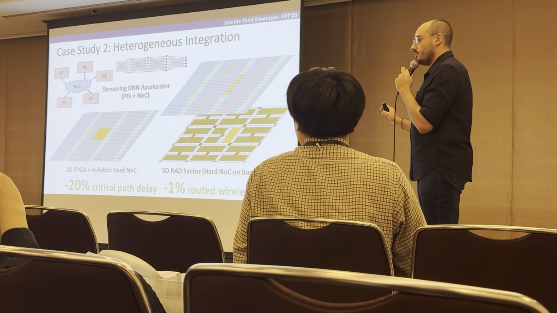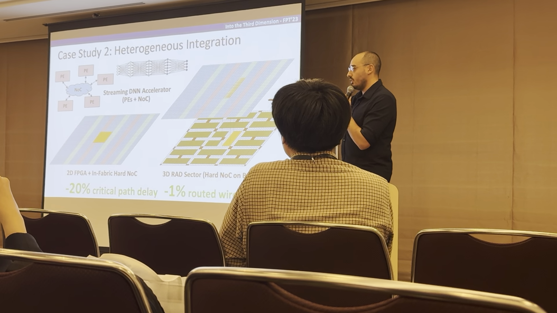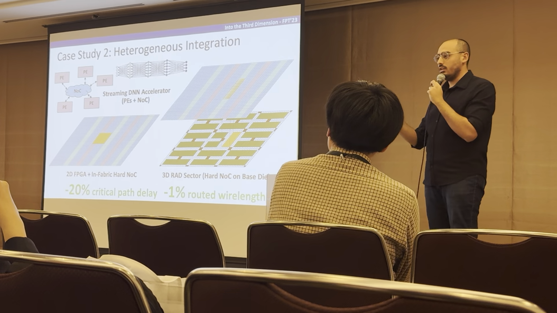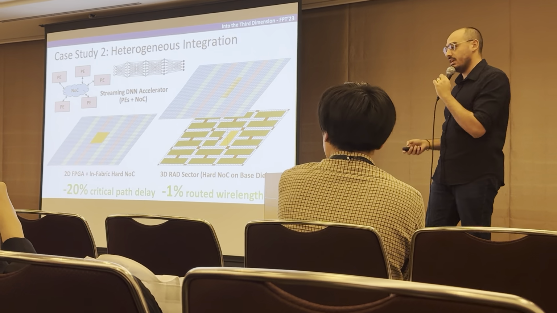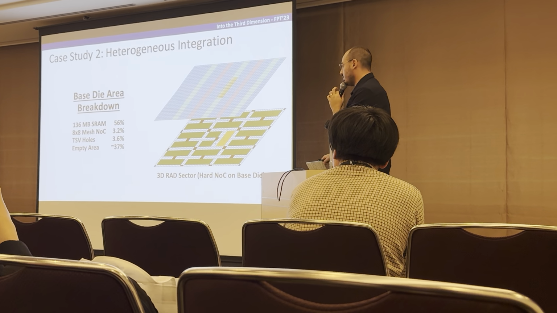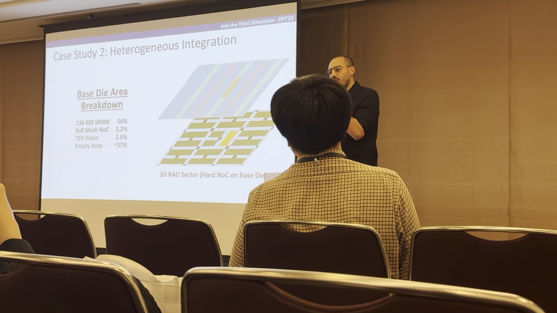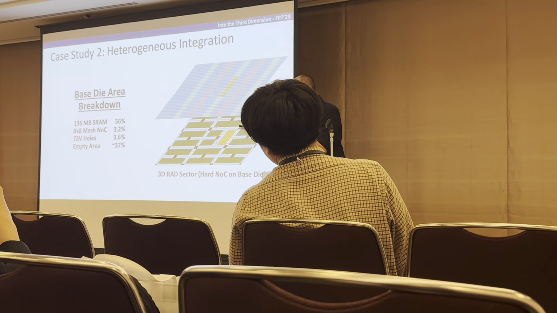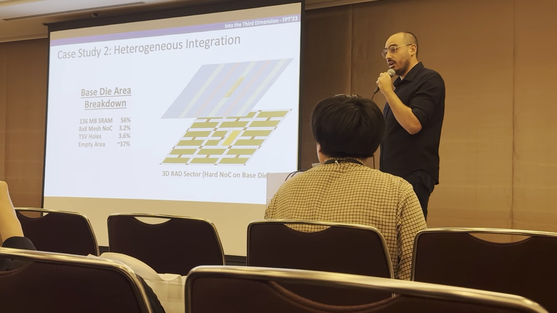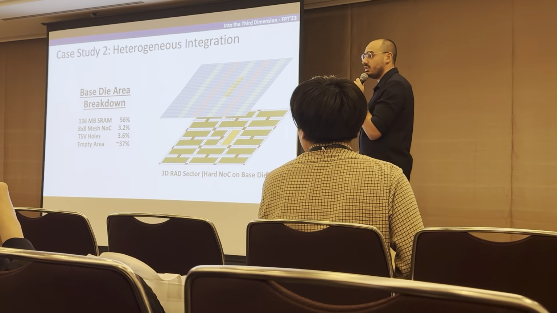And we show that you get significant gains in terms of critical path delay, because now this humongous block, the NoC router block that is the yellow box, is moved to the base die, and the fabric is more regular with fewer disruptions. If you look at the area breakdown of this base die, we managed to manually floorplan SRAM macros and NoC routers to circumvent those holes that are colored in black. We managed to fit more than 130 megabytes of on-chip SRAM in this device, and this takes about 56% of the base die area.